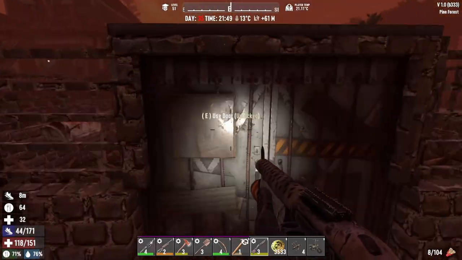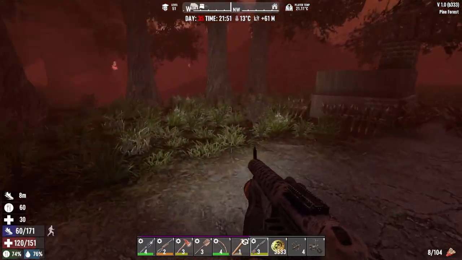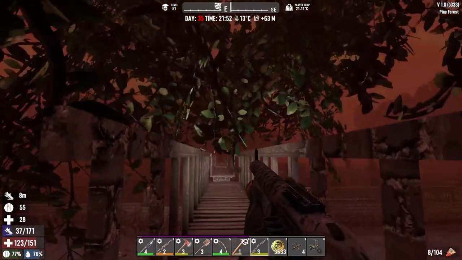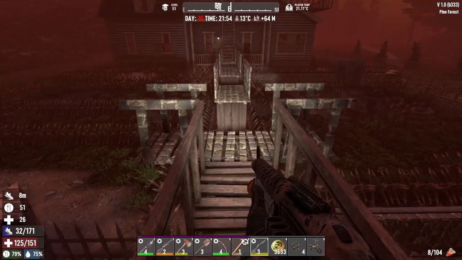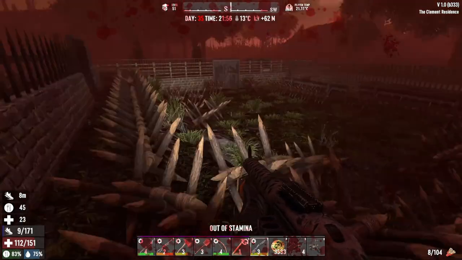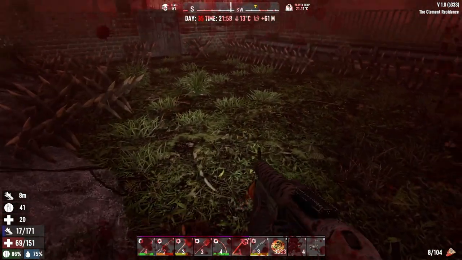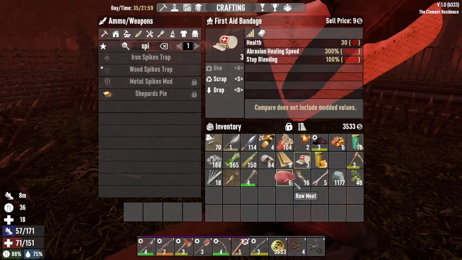Oh no! We can't go in there anymore. I forgot. Okay, so that was close. We got our rifle, but we don't have our spinny trap, so there's that. Let's not fall down here. No amount of stamina! Oh god, oh no. A bandage. Oh, this is a bad start.